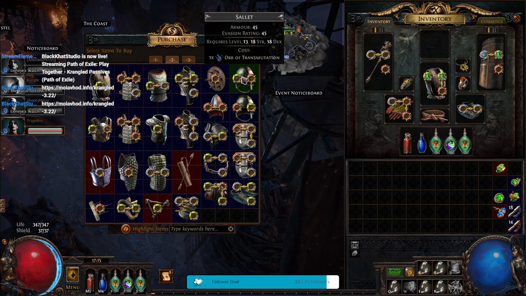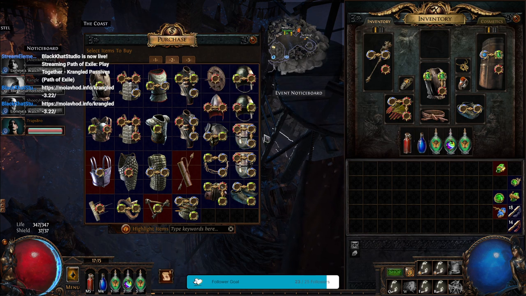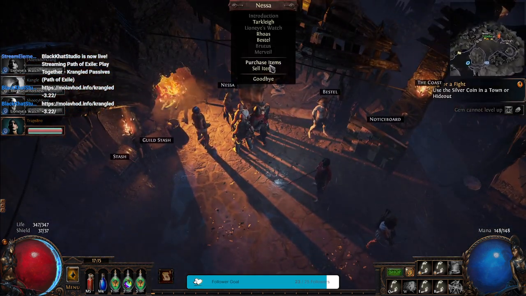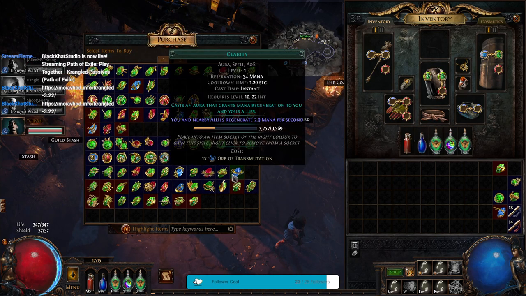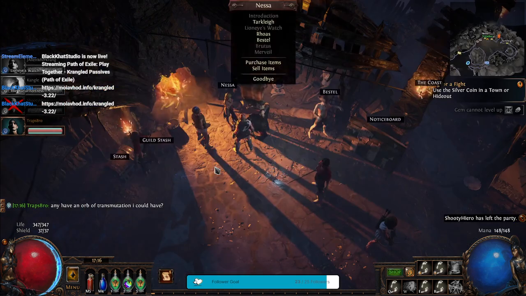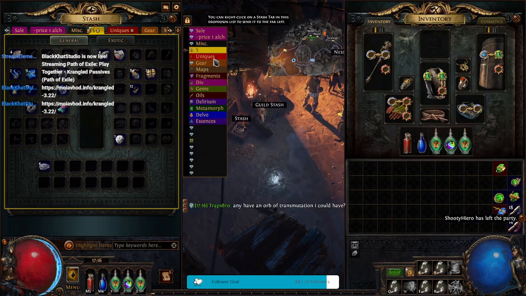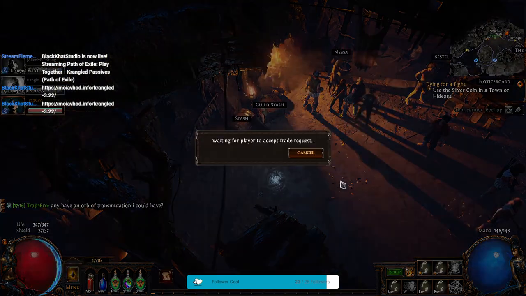Still down a helmet, but I don't. The blue, blue, red. Not really what I'm looking for. Vitality and clarity are both good. Extra transmute. Yeah, I have an extra transmute. Sure, here you go.